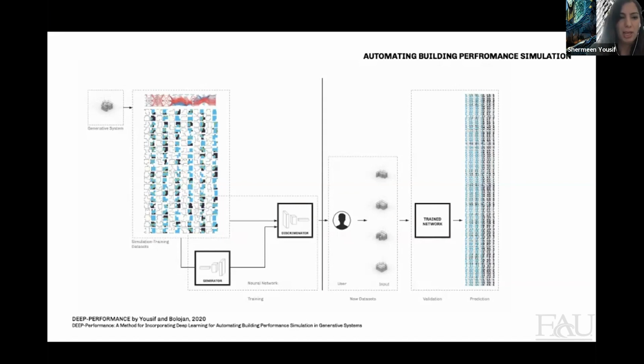On the left side of this diagram, you can see that usually as designers, as architects, we come up with what we call a generative system, where we create multiple hundreds and thousands of building models represented by parameters and constraints, and that system is smart so that it generates multiple design alternatives, and then the evaluation process happens, usually aesthetically and performance driven.